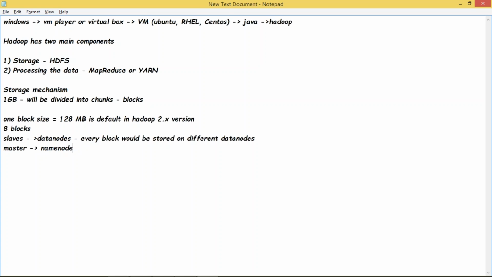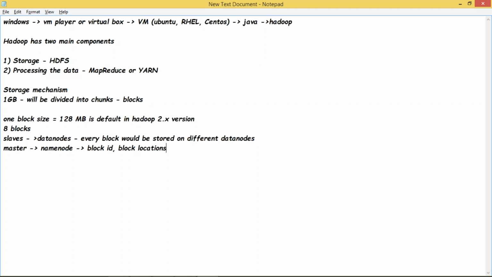So every block which is stored on the data nodes would be having some information such as block ID, block locations for each file. In this case, if there are 8 blocks being created from a 1 GB file, every block will be having its respective block ID, and every block is located on some IP address on a different machine. Remember, all these machines will be having separate IP addresses.